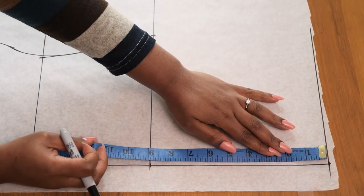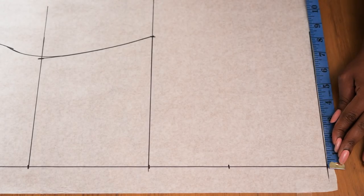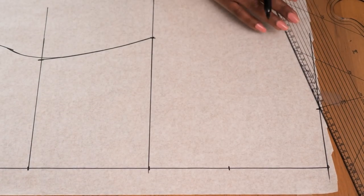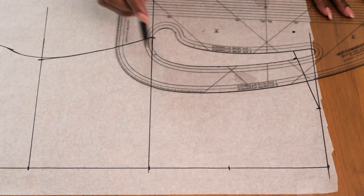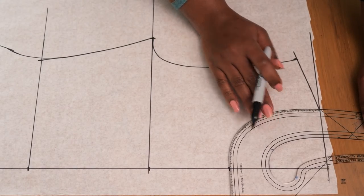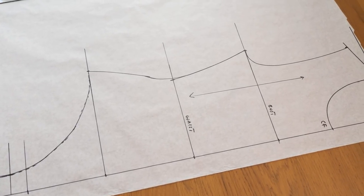I'm extending by another one inch and squaring that point - this is going to be the connecting point from the front to the back. Now working on the neckline: I'm marking five inches below the shoulder point, then going to the shoulder line and marking 3.5 inches inwards. Draw a slanted line that measures 3.5 inches - that is your shoulder width. Once you have that line drawn in, we can draw in the arm curve for the front and then draw in the front neckline. I want a simple round neckline, so the front edge is slightly straight and then it curves back into the shoulder point. This is the front plan done.